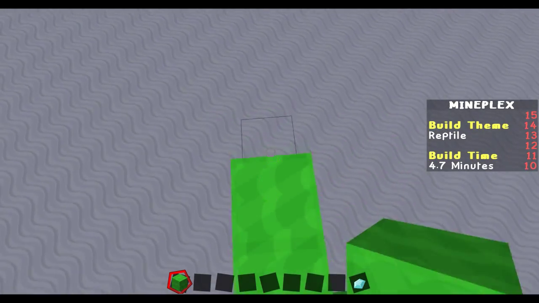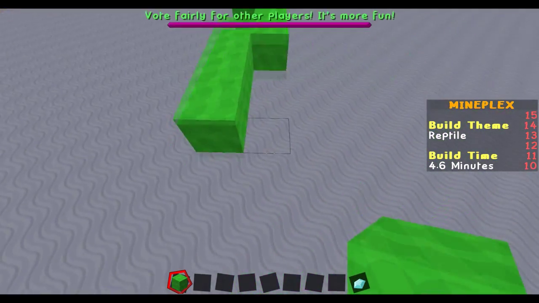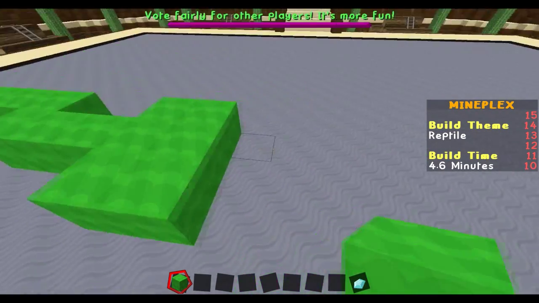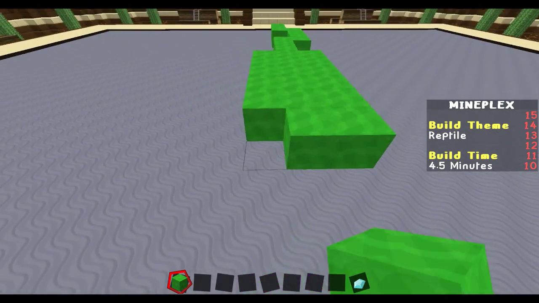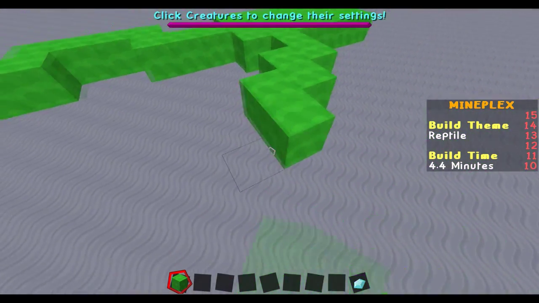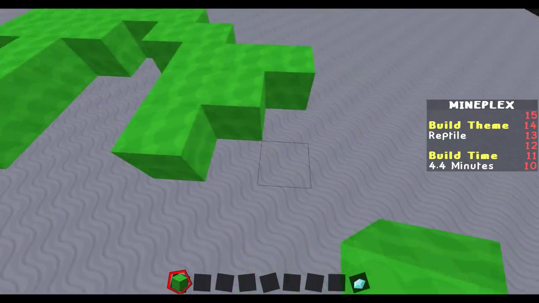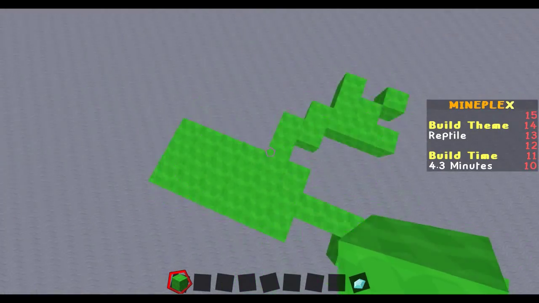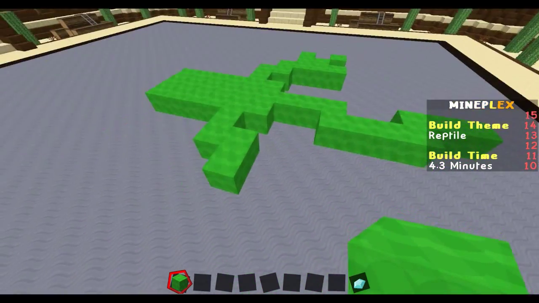She knows, she fucking knows. I built a foot, does that win? I don't think a foot's a reptile. Well, reptiles have feet. Yeah, but it's not a full reptile, is it? Do you wanna fuck off? Oh. Oh. Oh. Oh. What have you discovered?